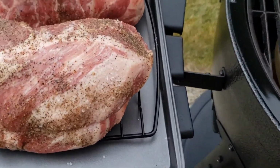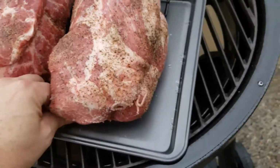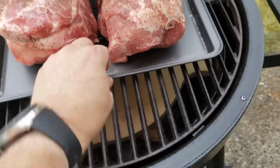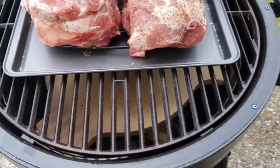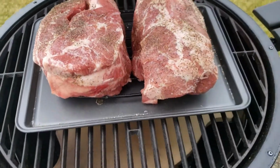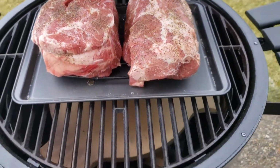We take the tray with the roasts on a rack. We're going to set those right in the middle of the smoker there. So it's going to catch all the drippings, not going to flare up, and that's going to catch that smoke and brown those up real nice. We're not going to fully cook them because we want to sous vide them later.